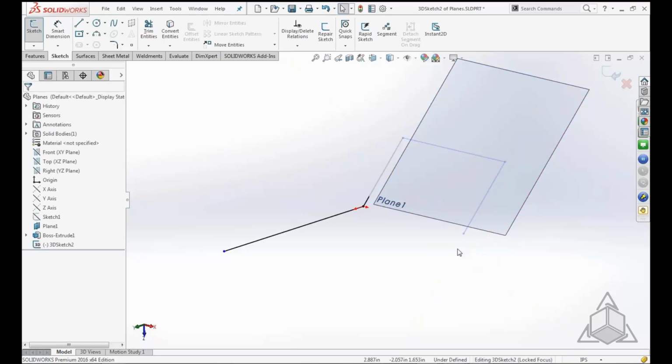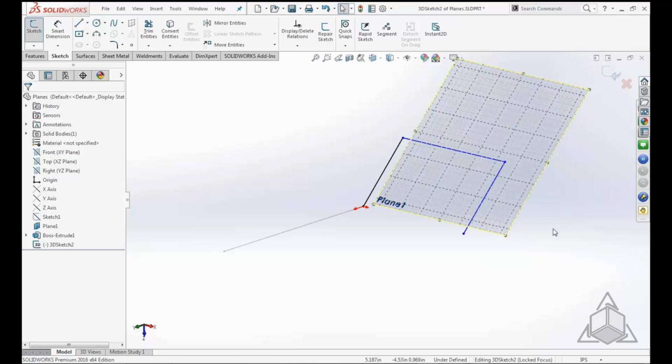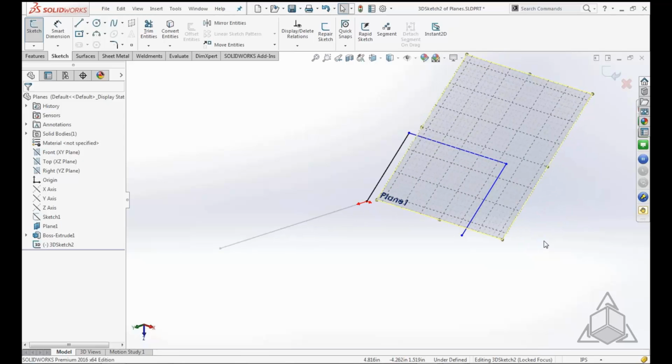Once I'm done with that plane, what I can do is double click in the graphics area to turn off the plane direction. Let me go through that again. Once I've drawn on that plane, if I turn off the line tool and double click, it deactivates the plane. You'll notice that when I deactivate the plane, the geometry gets grayed out a little bit. That's showing me that it was not drawn in 3D space. If I want to go back to drawing on that plane, I can double click on it, and now I'm back to really drawing in 2D in a 3D sketch, which is confusing in itself.